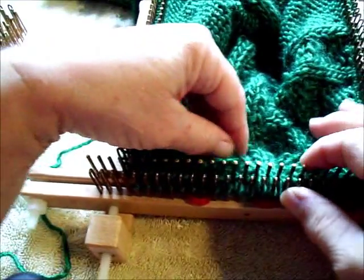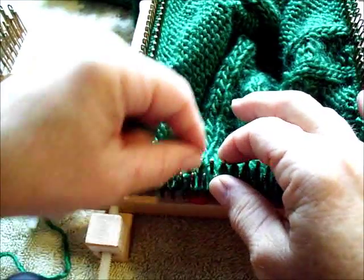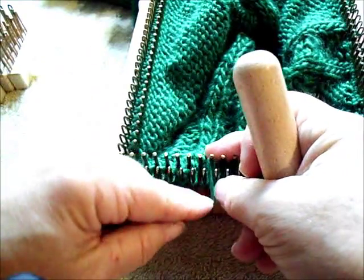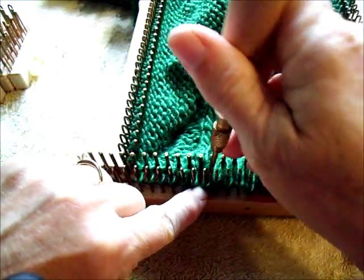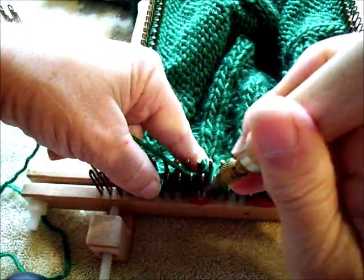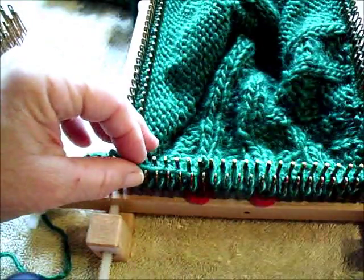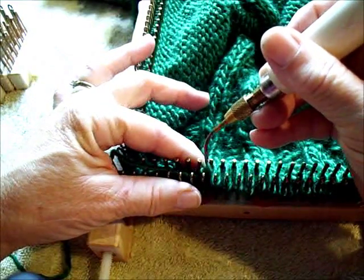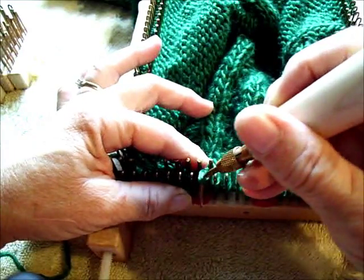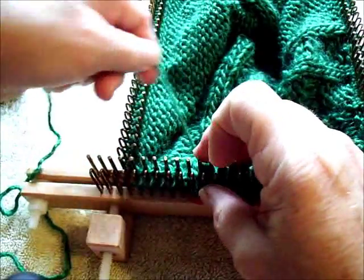Now these next four are knit stitches, so I'm going to do what a lot of us do, wrap them but come back to them later so that I don't have to change tools in midstream. Wrap the next purl, insert the tool, rock it away, pick up the yarn, lift up the loop, and I didn't do a good job of that one. If that happens to you, just get your regular tool, rescue the loop, put it on the peg. I promise eventually it's going to happen unless you're considerably more perfect than I am.